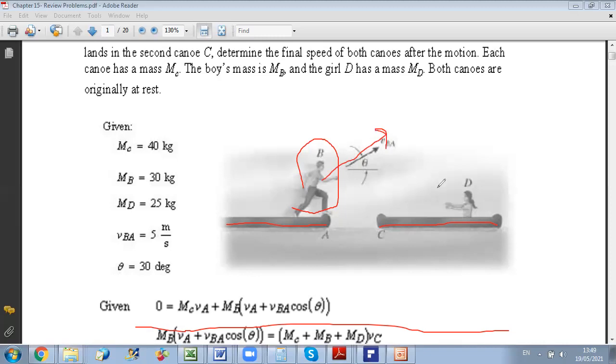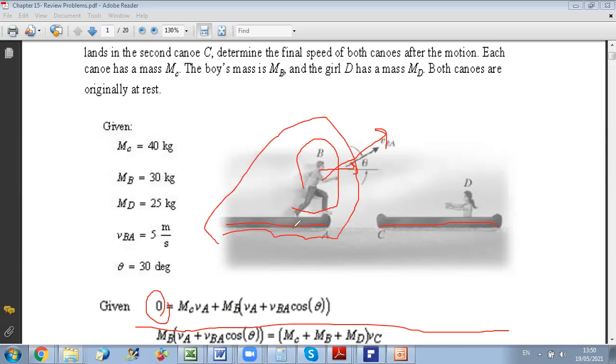In this problem, we should decompose the analysis into steps, okay? First, initially the system is at rest. When B will run, it will have a certain velocity, okay? Why should we think about linear momentum here? Because I have a system where I know the initial velocity, and suddenly a part of it moves, okay? So if I consider the system first of both A plus the man, okay? For this system I know the initial momentum, and the initial momentum was zero because it was at rest.